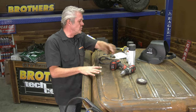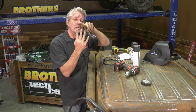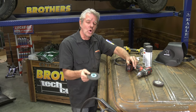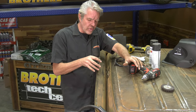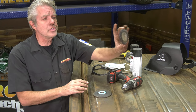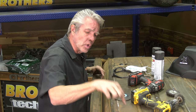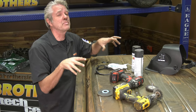Different things I'm using is just regular old flap grinding wheels. These are just pieces of sandpaper glued together and laid down. It's really good for keeping heat down, and it sands really fast. Now this right here is a hard wheel, and this is really good for getting into nooks and crannies that your flap wheel is not going to be able to get into. So I'll use combinations of things like that. I'll use different wire wheels to get into different nooks and crannies. You might have to get some wire brushes to get into here. But really take your time on this, because this is where the brass tacks takes place before you even put the roof back on.